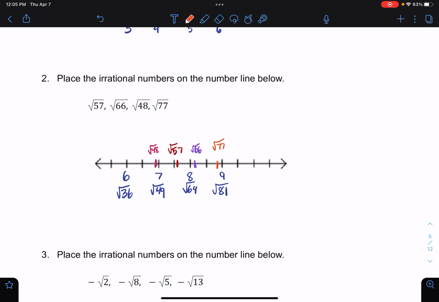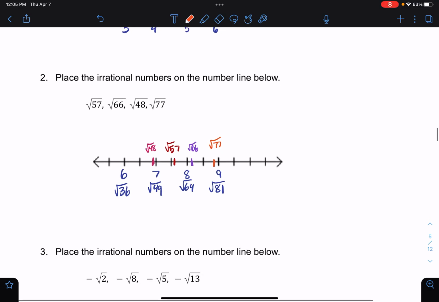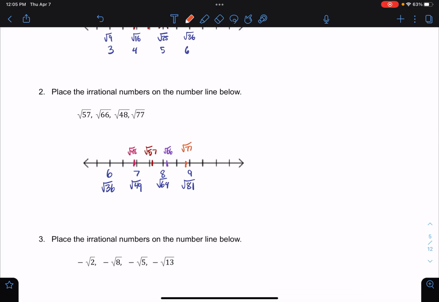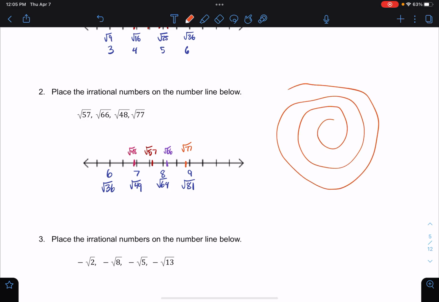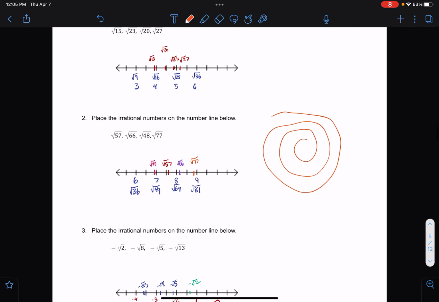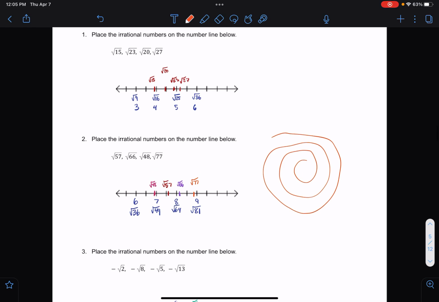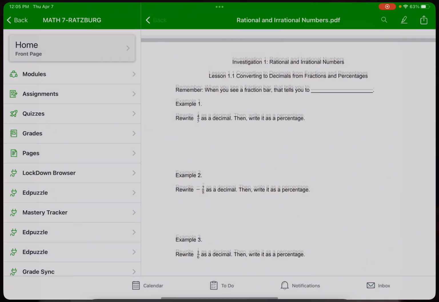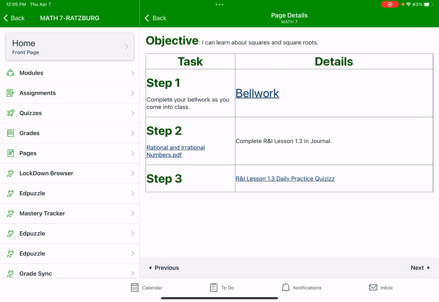And there you go. Your daily practice today, guys, is going to be a quiz. You are going to take a picture of these 2 pages to show that you watched the video. And maybe I would put a squiggle, like a swirly, so we know you watched it. I don't know. It'd be fun. You know, add some joy into your life. Whatever. So, your daily practice is going to be, so here it is.